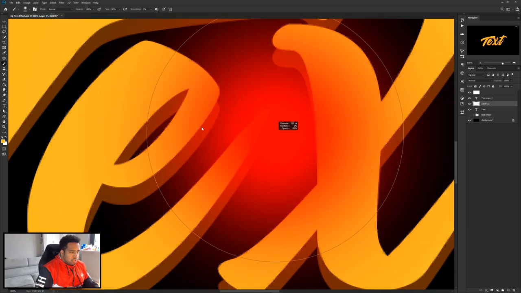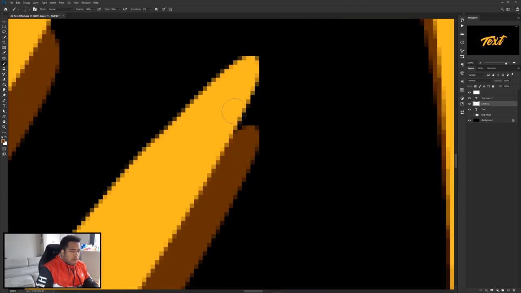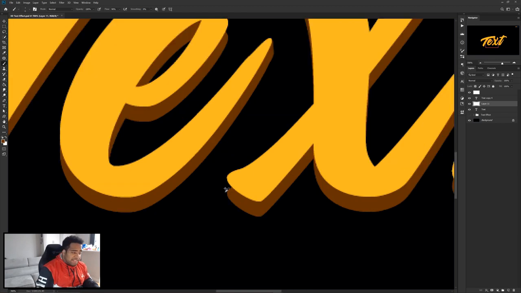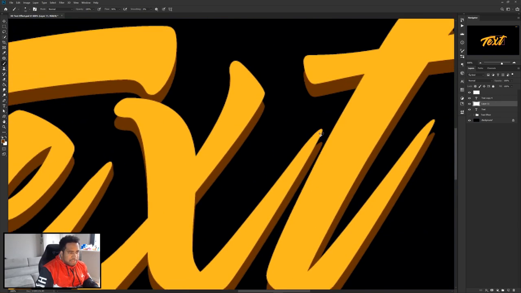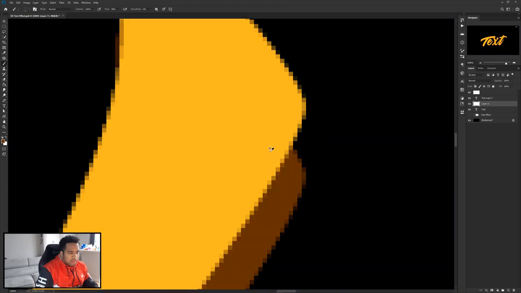Let me just make my brush a little bit smaller. Click on this color and make it a hard style brush on a new layer, and you just want to do that. I mean, that works as well. It's not as clean as using a pen tool, but I would suggest you guys use a pen tool. However, this does work, especially if you're using a nice 100% hardness brush.